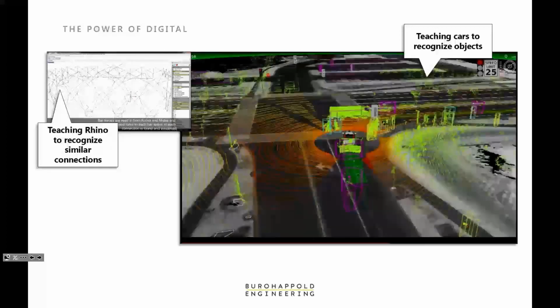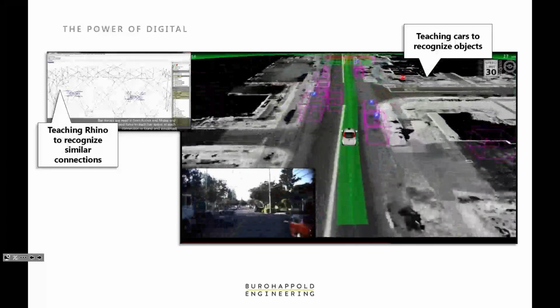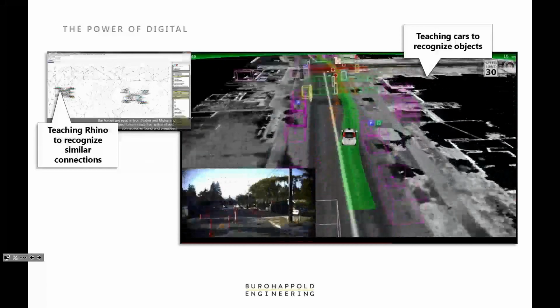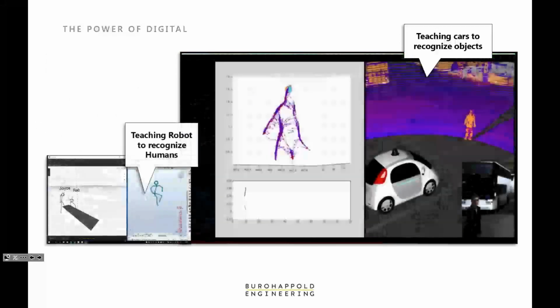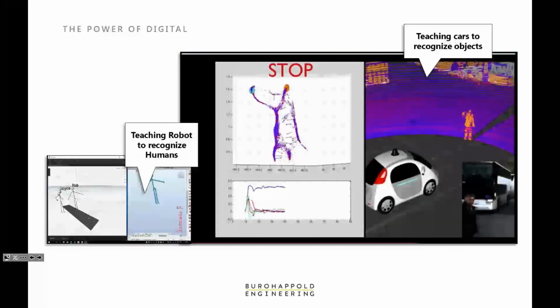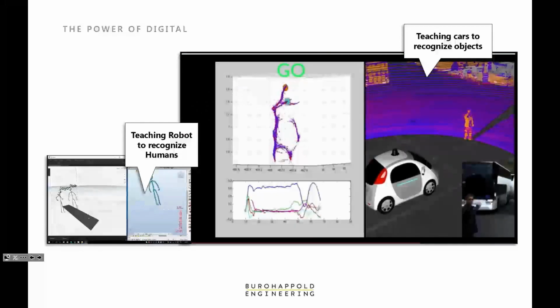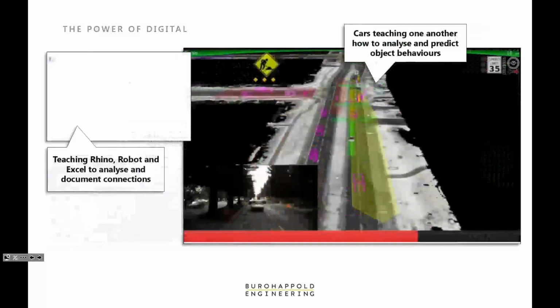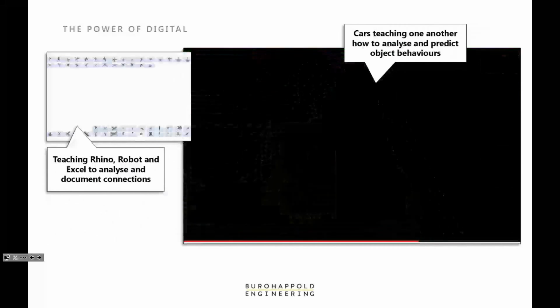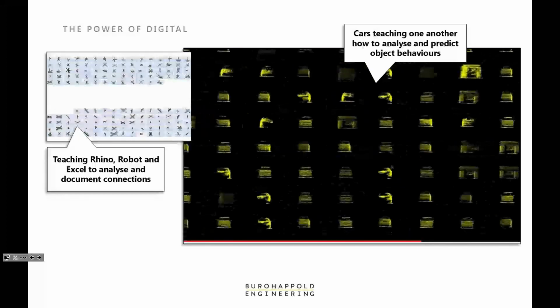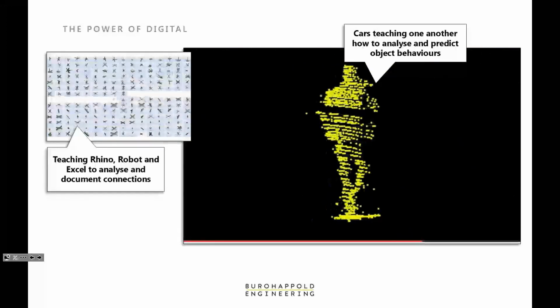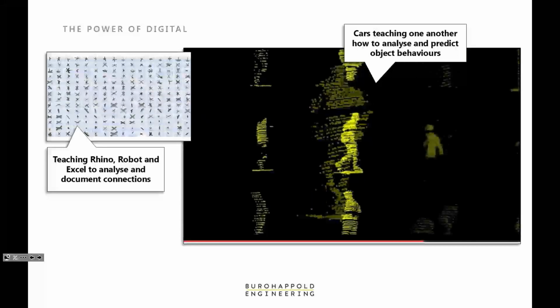On the City of Dreams project, we're basically teaching Rhino to understand what a structural connection is and to go away and figure out what all the similar ones are. And in the same way, Google cars are learning what human beings look like, and they're actually teaching each other what they look like as well. And we're starting to bring more interaction between ourselves and the actual structure analysis. And so by continually thinking outside the box and learning from the tech sector, we can really push the tools that we've got further and further.